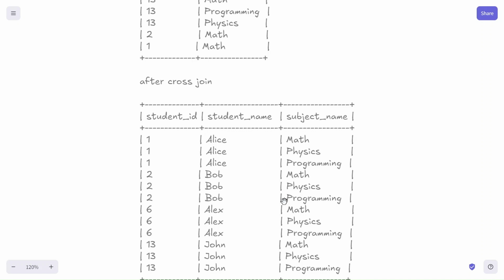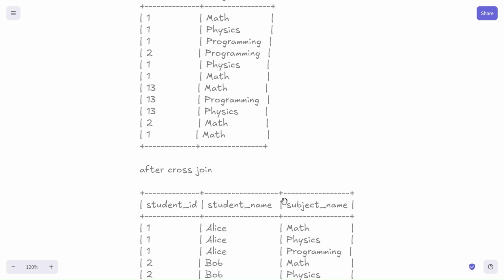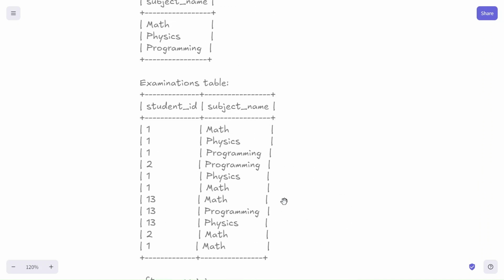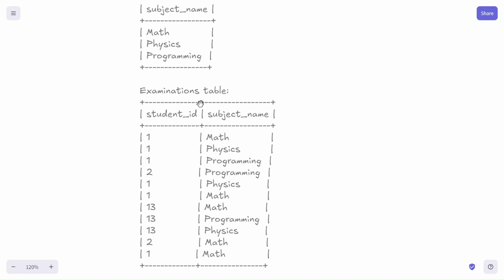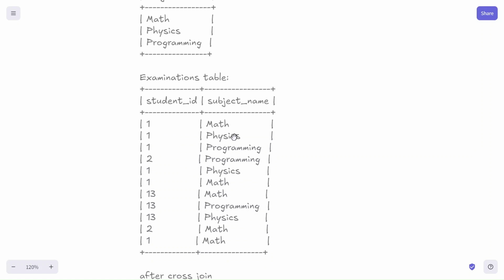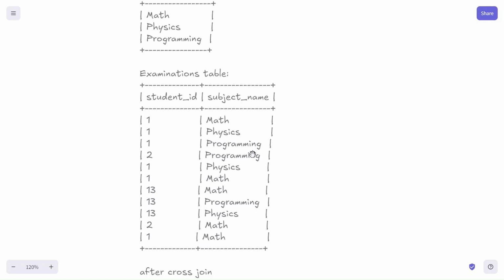Another thing is, we need to get the number of times each student attended each subject, right? That information we'll get from the examination table. Here we have the student ID who attended a subject, and the subject name. Student ID 1 attended maths, physics, and also programming.